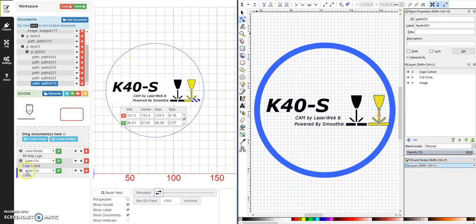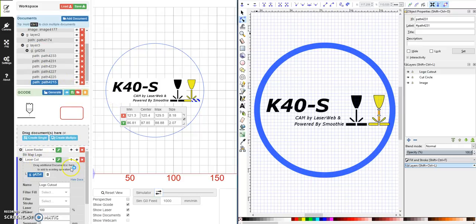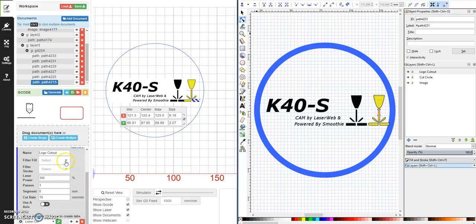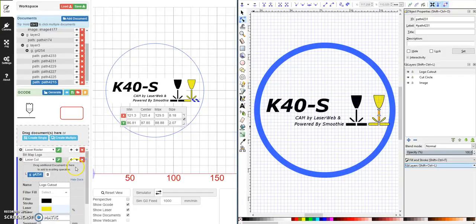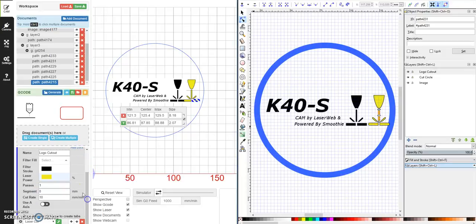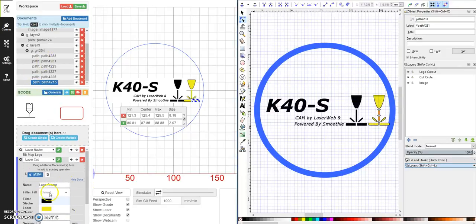Therefore, you can now assign, in this document's area, any element of the tree by layer, by path, and then you can also go one level deeper, and you'll see that the filter fill, all the fill colors show up. These fill colors correlate to the fill colors over on the right-hand side, and then stroke colors correlate to the stroke colors on the right-hand side. So I've used blue and I've used black over here, and you have blue and black. And in terms of fill, there we have black fill over here, and we have yellow fill over here. So you can further filter by color. So you can load by layer, you can load by path, and then you can filter by color.